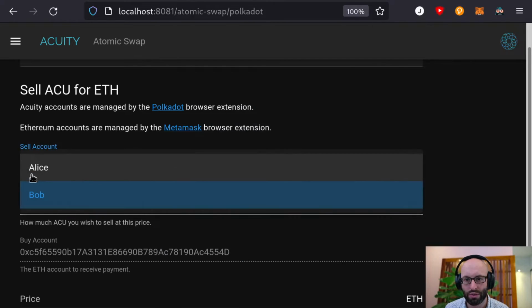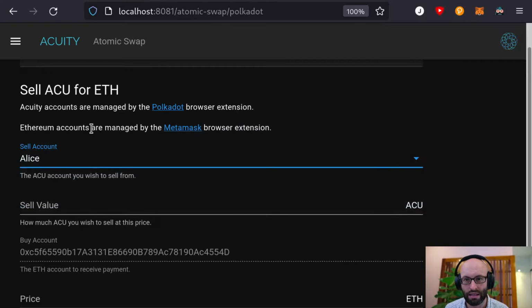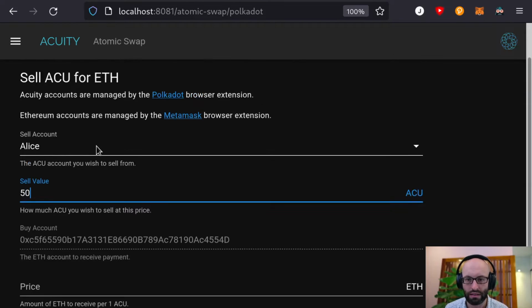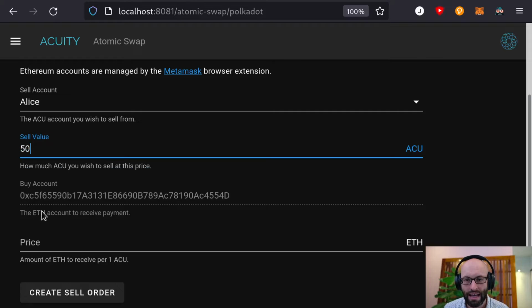So we're going to sell Alice's Acuity, and we will say how much she wishes to sell. So I'll just put in 50 Acuity. And then for Alice's buy account, this is the address where Alice will receive the Ethereum that is used to pay for her Acuity.